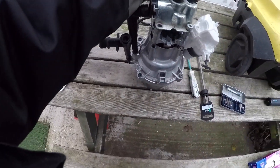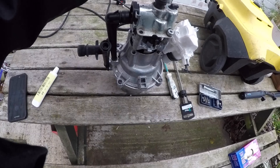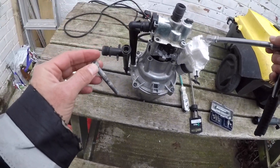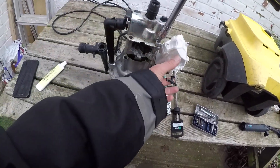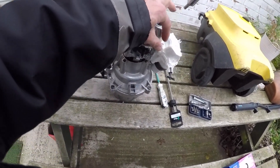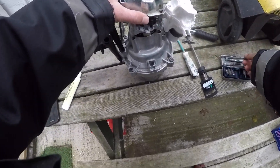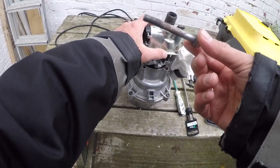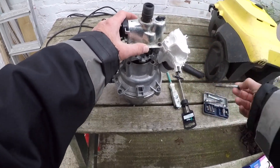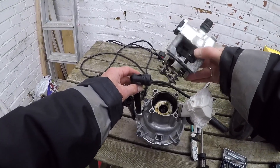Always undo diagonally to take the sort of pressure off evenly as it lifts. What happened is the switch assembly — the switch inside — stopped working, so we bought a whole new switch assembly. That got it running, and then when it got running we saw all the pulsing. When I took this apart I also coated these with a bit of copper slip — I'll do a bit more on them when I put them back together — as they were exposed to quite a lot of water and there's a bit of corrosion going on.